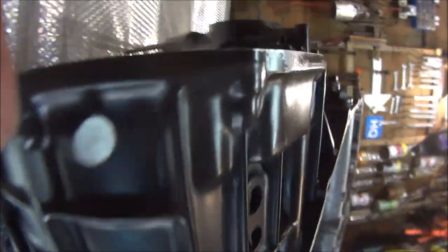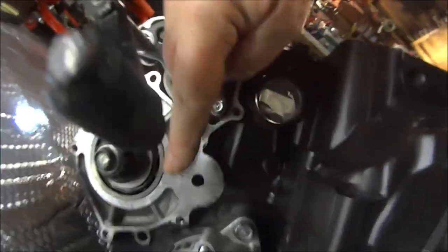Just try and make sure everything's seated up nicely. Check it all the way around. There's no nasty gaps in the crankcase. It's usually down there where you get a gap, but this is perfect. So we can take this off again, put the dowels in, put the jointing compound on it, and drop it on for real.